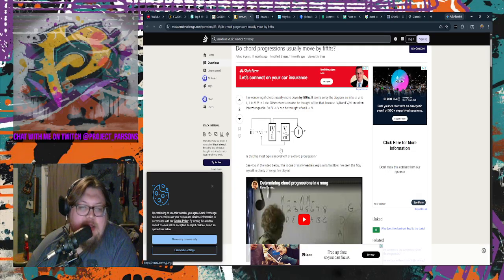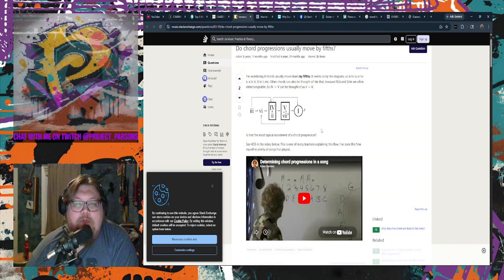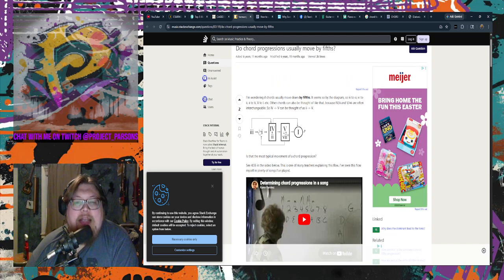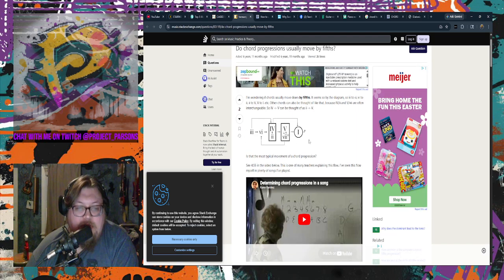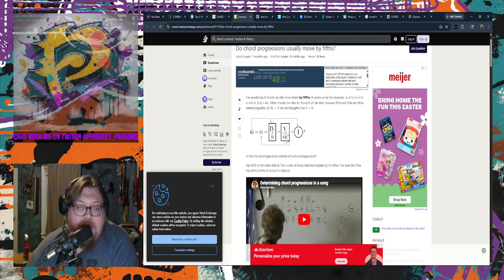Now, that doesn't mean that every piece of music utilizes this the same way. A lot of music breaks these rules. Rules are made to be broken. So lots of music utilizes this, and lots of music doesn't utilize this. And you can start to classify music based on how this is used or not used.